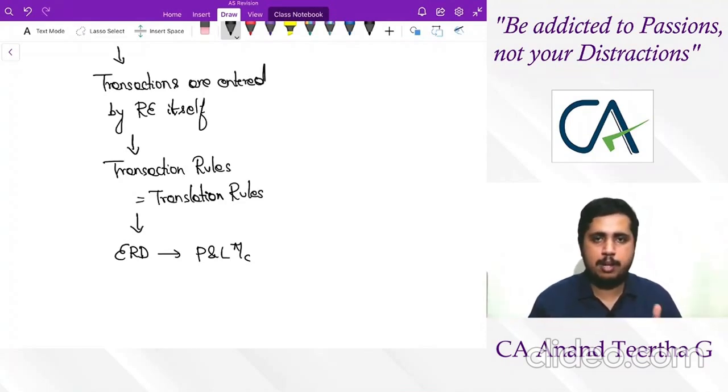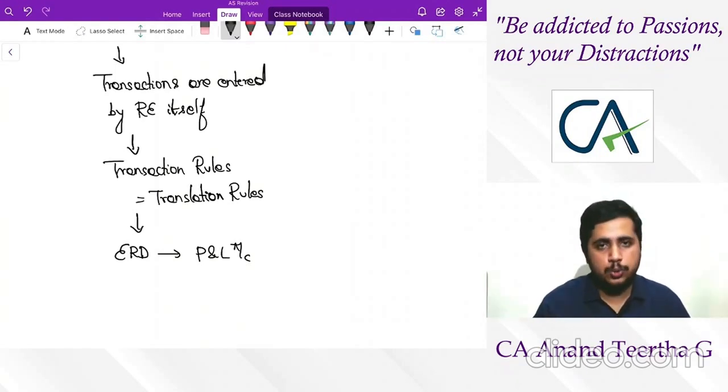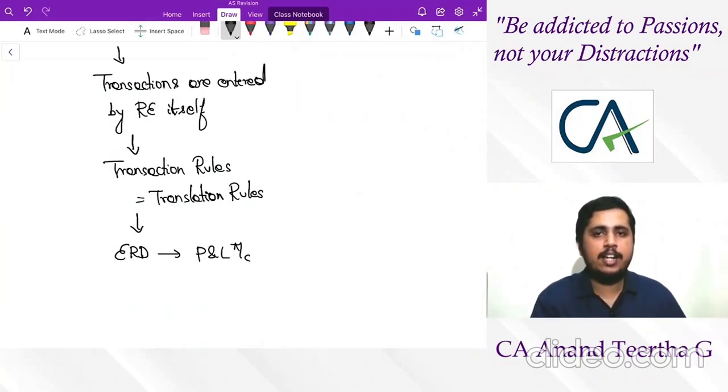So point to be understood, number one, integral foreign operation forms part of the reporting enterprise. It is an integral part of the reporting enterprise. Second, it has utmost control. So therefore, when it comes to translation, it's as if the reporting enterprise entered into such transactions. So all the transaction rules are directly applicable over here. Finally, if there is any ERD, it is shifted to P&L. So this is our integral foreign operation requirement.